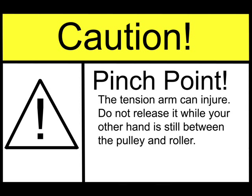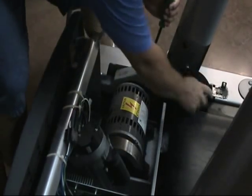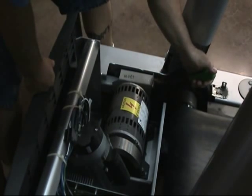Back in the motor compartment, use a long screwdriver or flat piece of metal to pry up on the tension arm and remove the belt from the pulley. Caution, this is a pinch point.